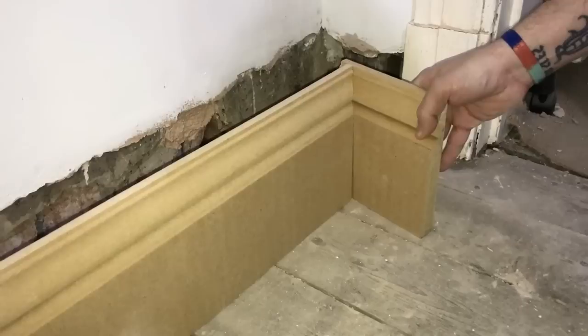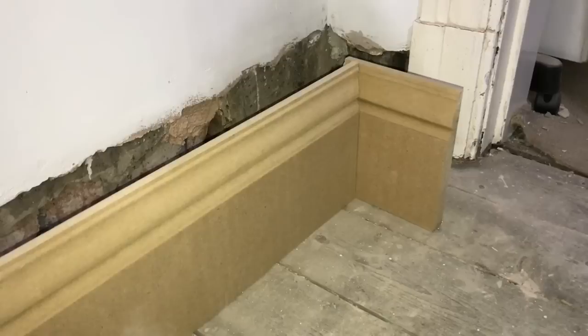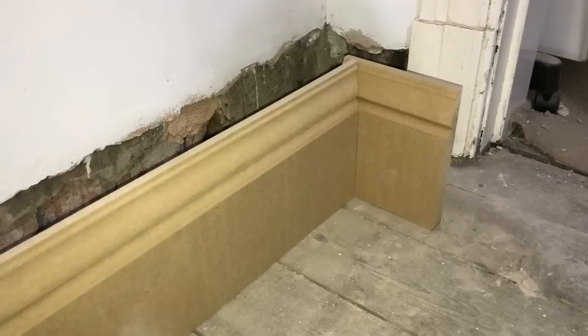Now this is MDF. If we were using natural timber and we did mitre it, then over time, as the wood dries out and shrinks back, the joint would open up and the paint or the finish would just keep cracking and opening up.